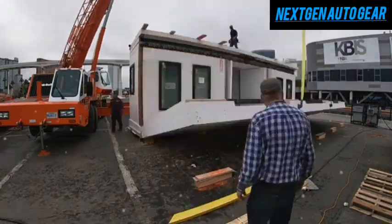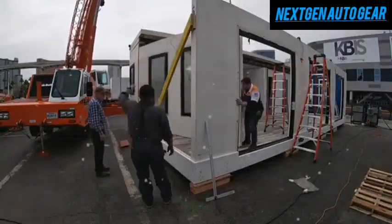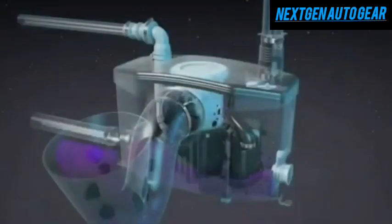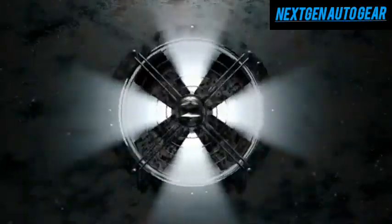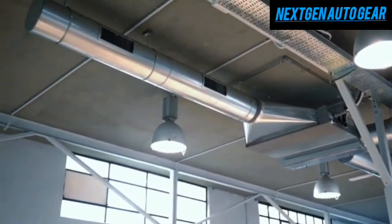In short, Tesla's 2025 tiny house doesn't just improve water management — it reinvents it entirely. By combining larger storage, smarter filtration, superior greywater recycling, and ultra-efficient blackwater treatment into one seamless system, Tesla addresses every water-related challenge that has held back mobile and off-grid living. Whether you're an urban minimalist looking to shrink your footprint or an off-grid explorer dreaming of extended adventures without compromise, Tesla's innovation could finally make tiny homes a viable, sustainable choice for all.